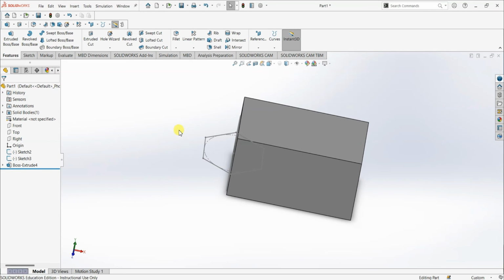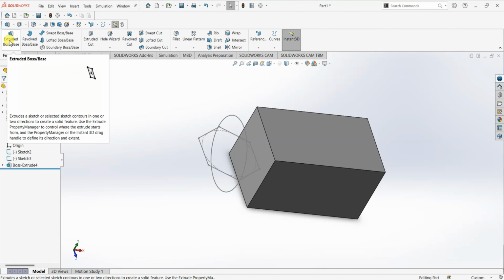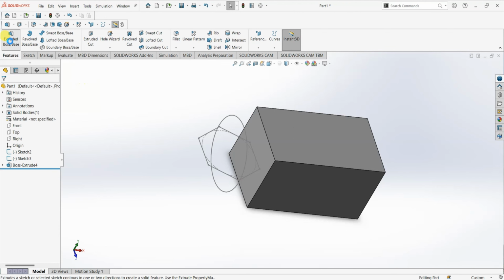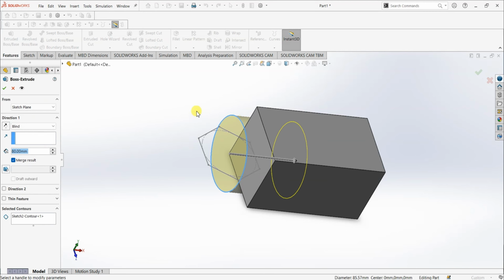Let's have a look at extrusion of other two 2D objects. So what I'm gonna do is I'm gonna select extrude boss or base, and I'll select this circle. So this circle is getting extruded in this direction, and it says merge result.